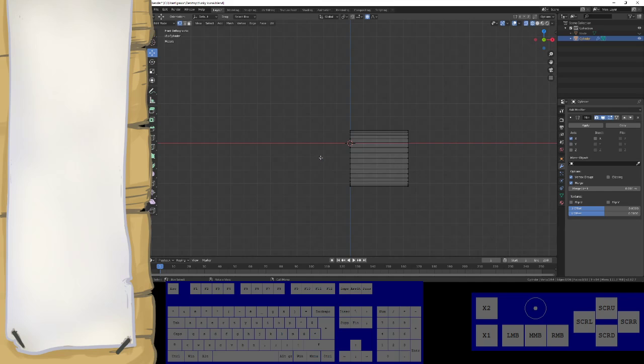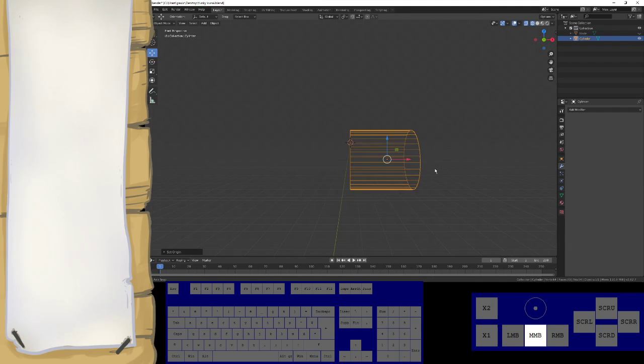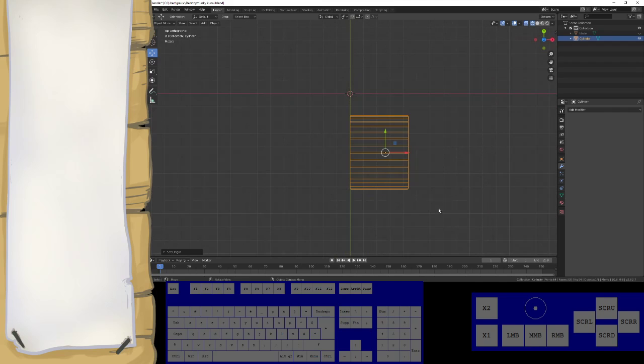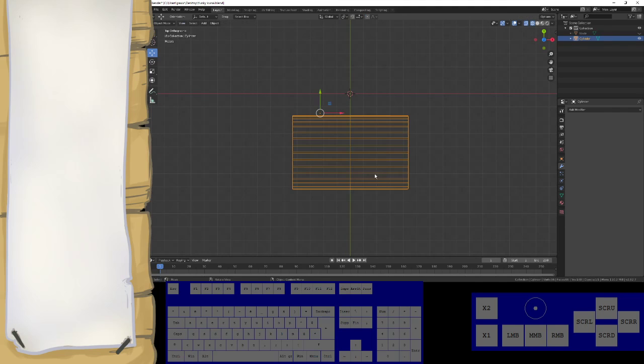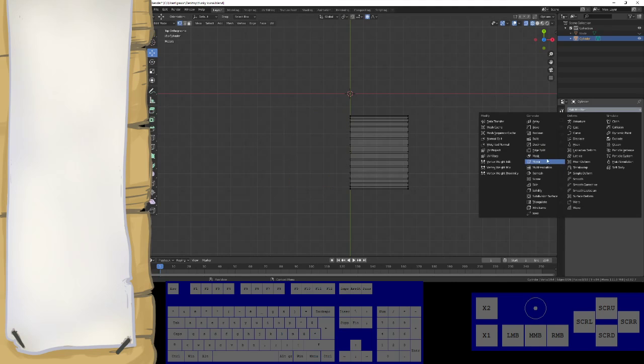Oh, I know it. So the mirror works off of the center of the object. Since I did not recenter this object's origin, it was confused. So is that the center of mass? Really? Oh, wait, yeah, it is, but that's right, I gotta go back. All right, so at this point, now I center the mass. Origin. Center of mass. There we go. Got confused. Delete these. Get out of here. Now we do the mirror.